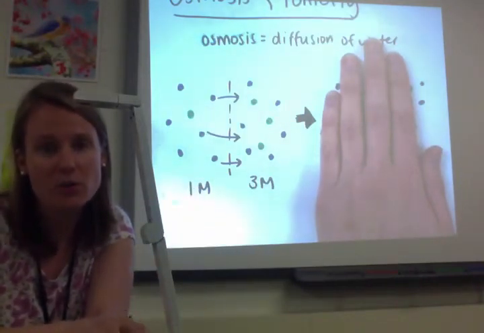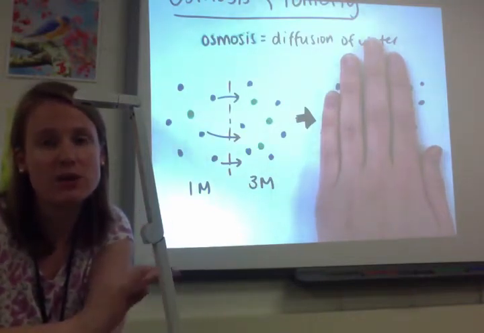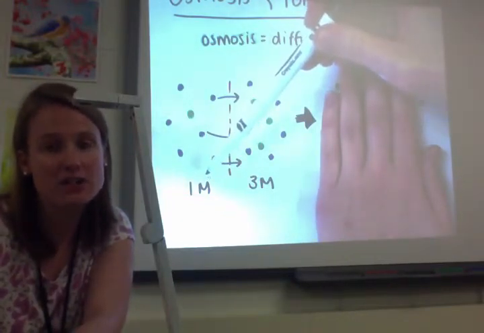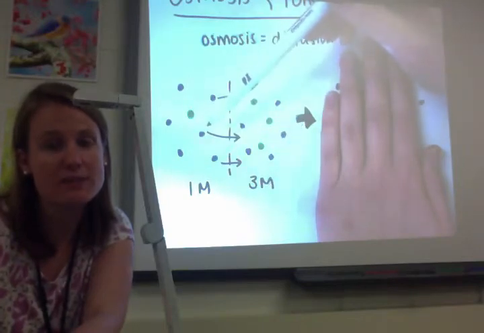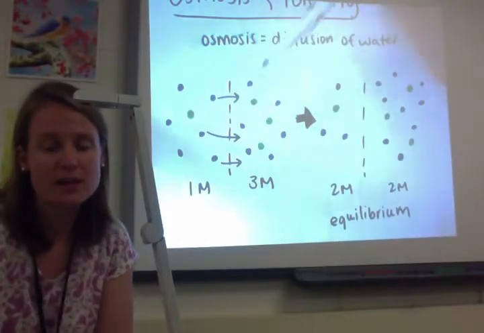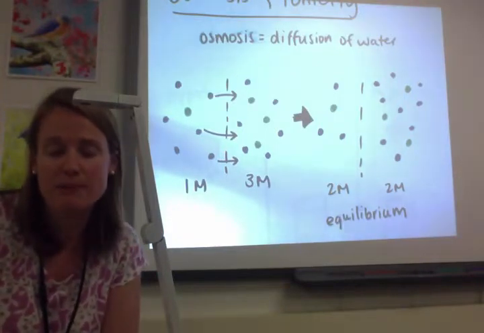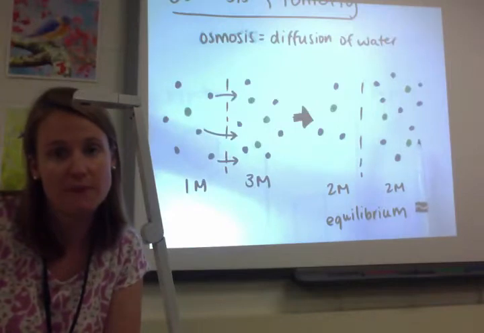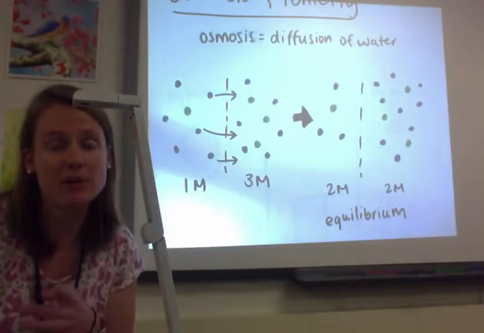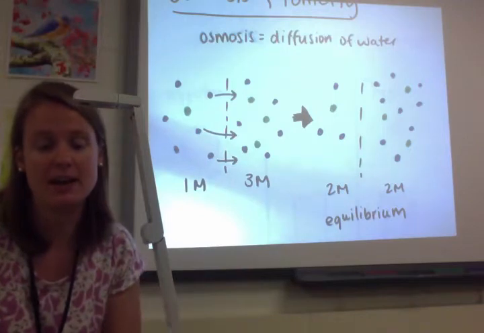So the water molecules want to make these solutions have an equal concentration. This one is less concentrated, this one is more concentrated, so the water needs to move from the less concentrated one to the more concentrated one to dilute it a little so that they're equal. So once that water moves over, we can have two equal concentrations, for example, maybe 2 molar and 2 molar because the water moved over. That's what we call equilibrium, when the concentrations on either side of the membrane are equal because the water has moved to make it equal.